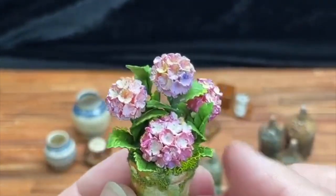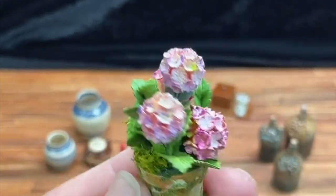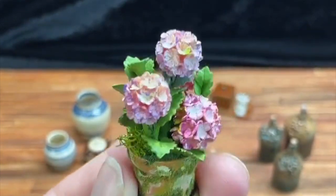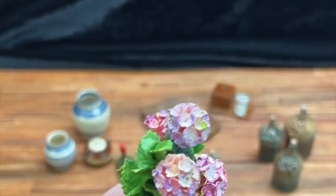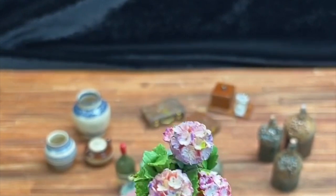Now, she does silk flowers in full size. That's her day job, but she makes a lot of beautiful miniatures. So, Nate, you want to create miniatures and sell? Where would I start? That's a great question.